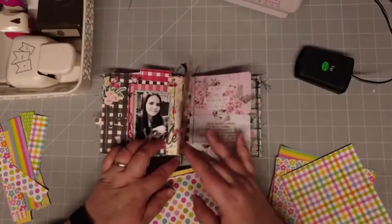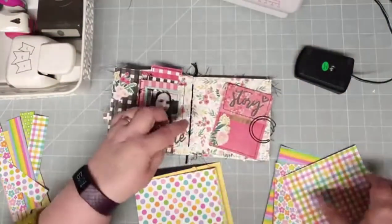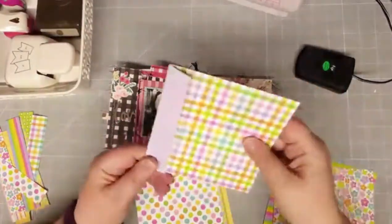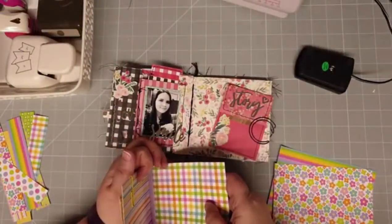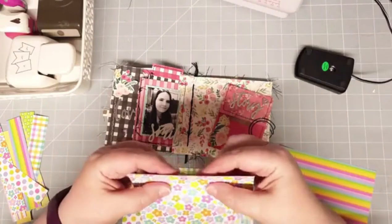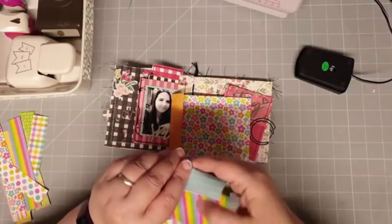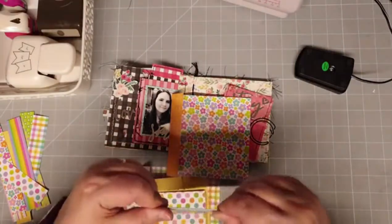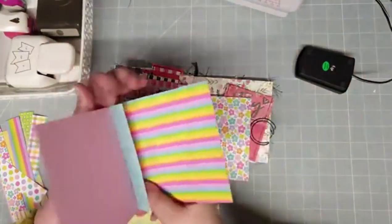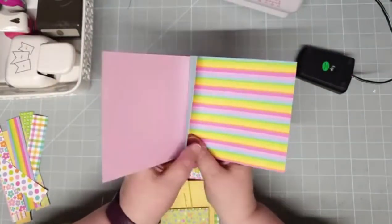Right, then I've got this page. Now, I don't know if you can see, but this page folds the other way. So I want this flap to fold that way. Okay? And that's going to go in there like that. Which means that these other pages need to fold the other way, because when the book goes together, it's going to go like this, so that each page interlocks. So that's my front page and that's my back page. Okay, so that's going to go like that.